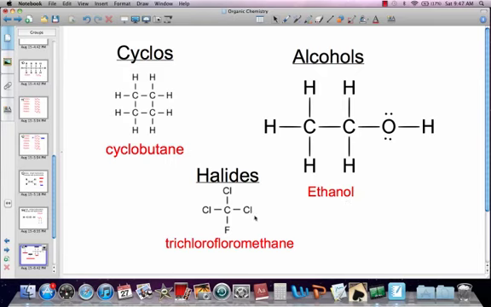I can replace it with halogens too. Chlorine, fluorine, bromine, iodine, whatever I want. This is 1 carbon, so that's methane. I've attached 1, 2, 3 chlorines to it and 1 fluorine to it. So I'm going to go in alphabetical order, chloro, then fluoro. There's 3 chlorines, so we call it trichlorofluoromethane. This is otherwise known as a CFC. CFCs are found in refrigerants, and they're known for breaking down the ozone layer. Maybe you've heard of them.